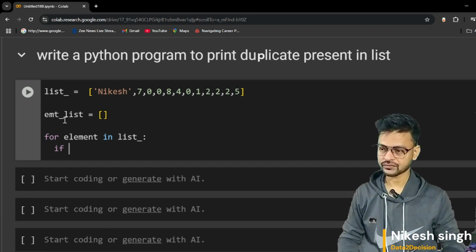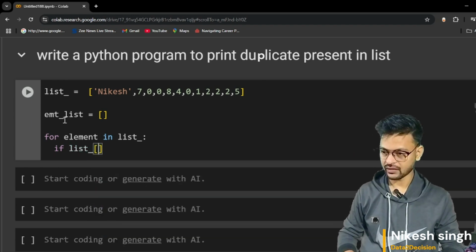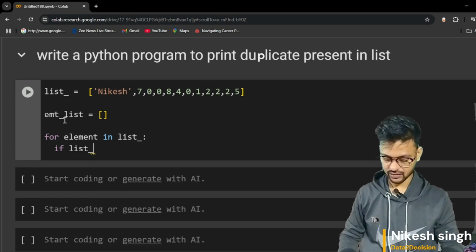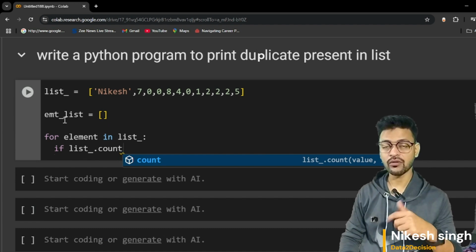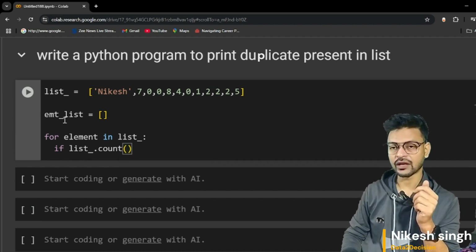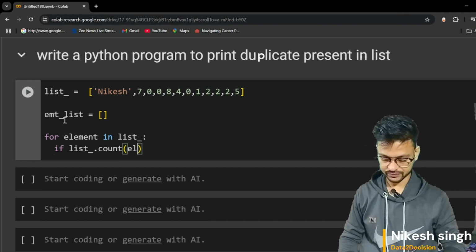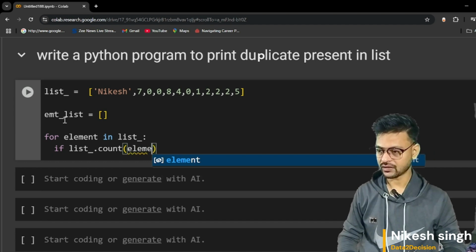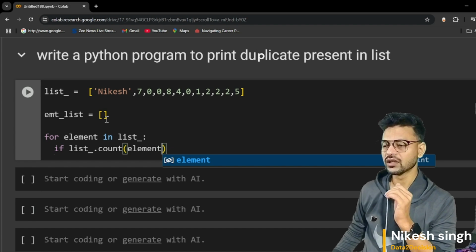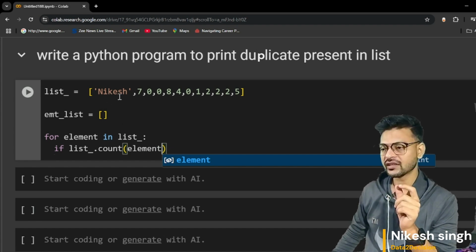If list dot count, because I have to count the duplicates. Count is a built-in method. Inside this I have to apply the element. After running the loop I am extracting each element.